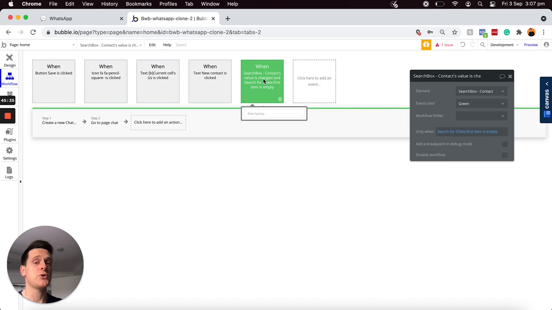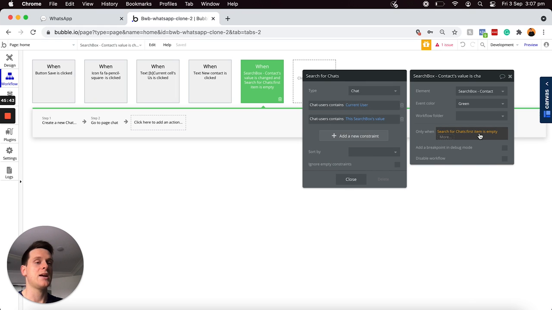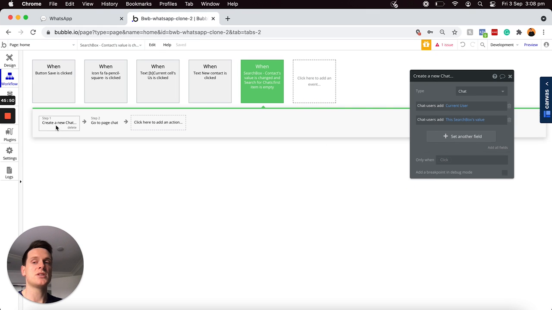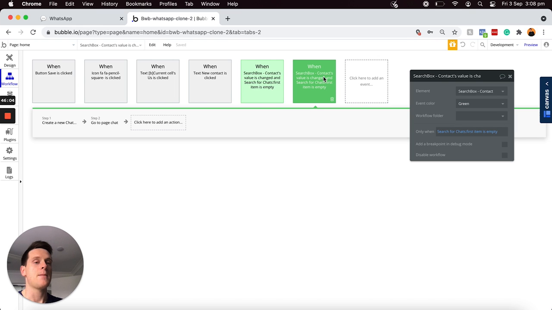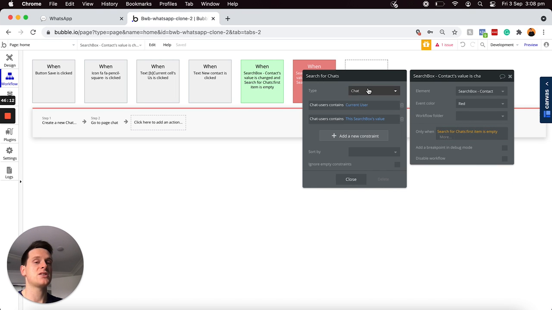Because what I'll also need to do now is create another version of this workflow that recognizes when this chat already does exist. So when this particular chat here will be not empty, meaning this chat will exist, I'd like to delete this step in our workflow where we're creating a new chat, and instead I'd like to just send the user through to that chat page. So I'm going to select to copy this workflow here. I'll paste this in. And because the chat already exists at this point, I'm just going to update the event color to be red. And as I mentioned before, we're going to still be searching for the chat between these two users in our database.